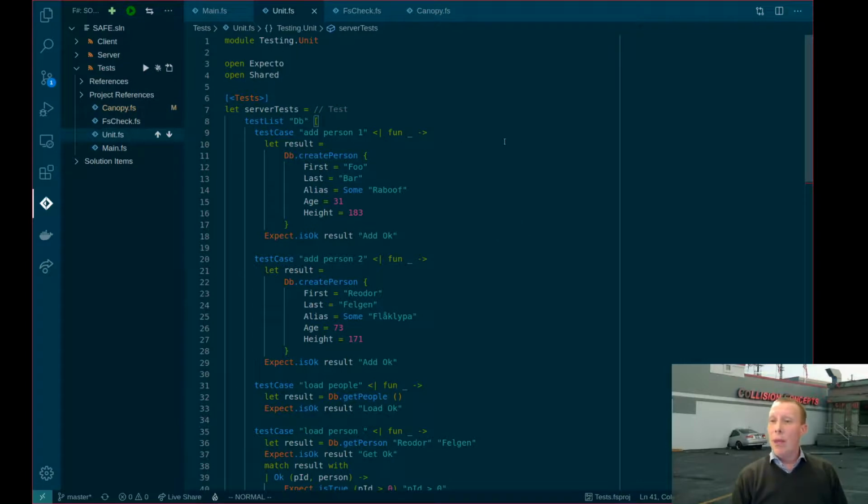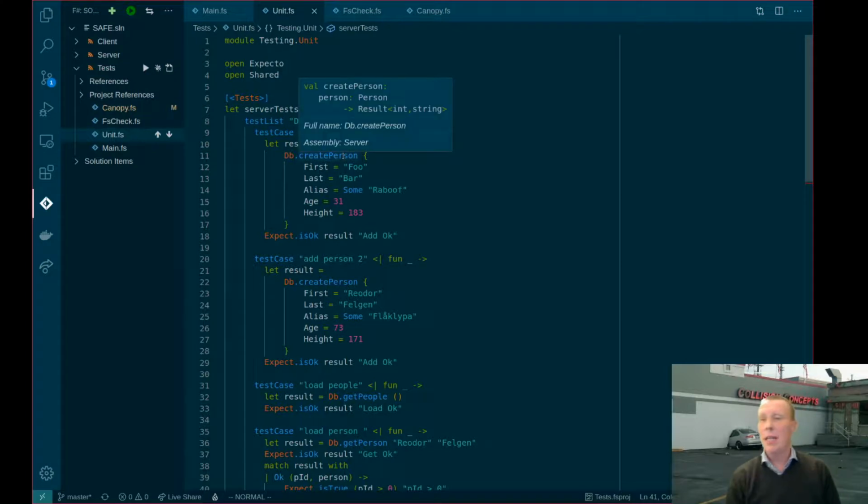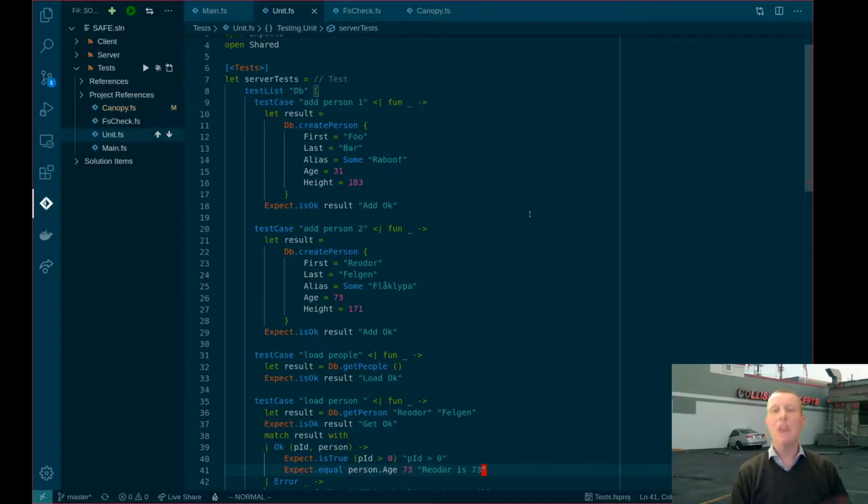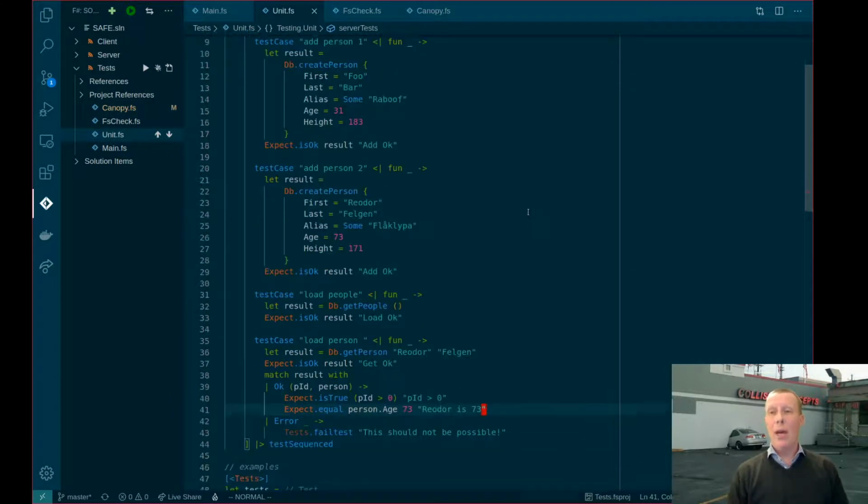So here I will run db create person, and we look at this, and you can see that it takes a person object, and it returns a result of int string. So now I check that it's okay. I could also check that it's error, but I just checked that I got an okay result back.